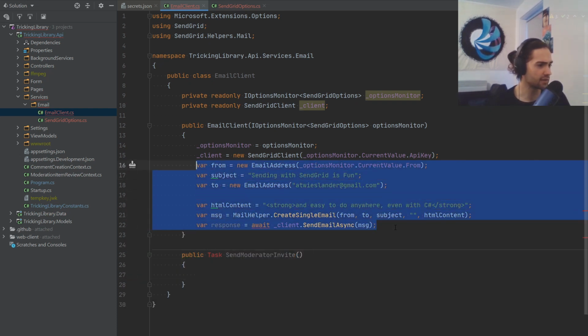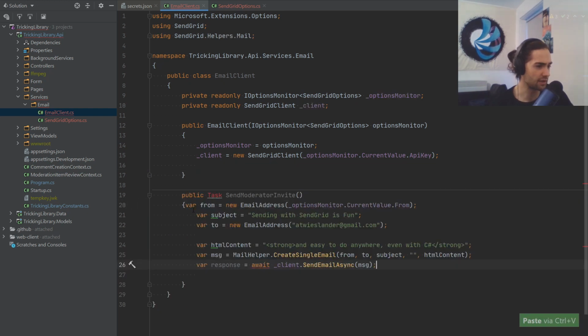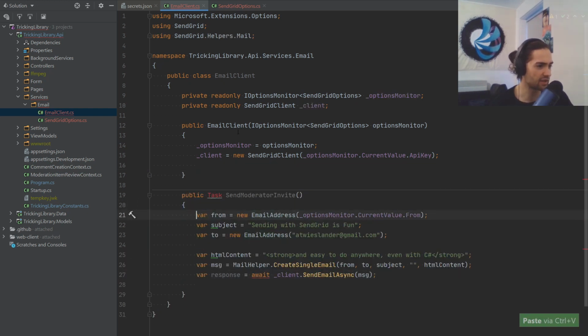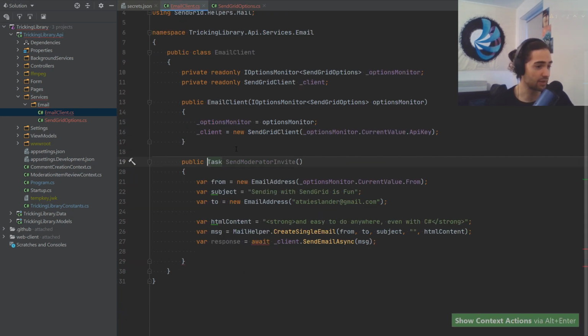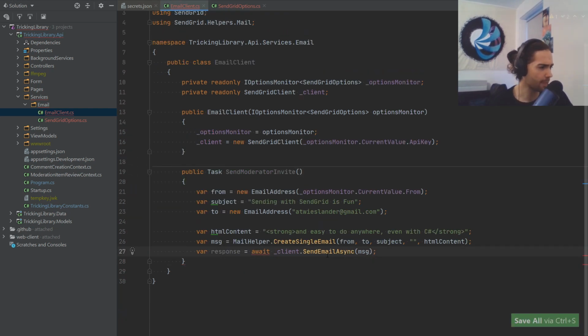We will take most of the stuff and put it here because that belongs to the sending. This is the instantiation in the constructor, and I don't need to explain that much. What does this give us back? This gives us back a response. We can convert it to a different value if we want to. Let's just send a response here, and we'll just say return. So if we need to do anything with the response, we can.